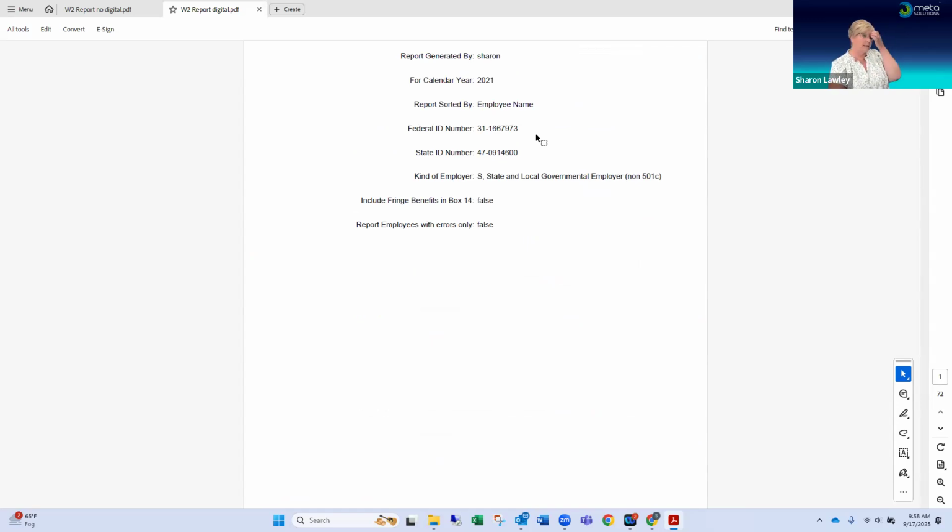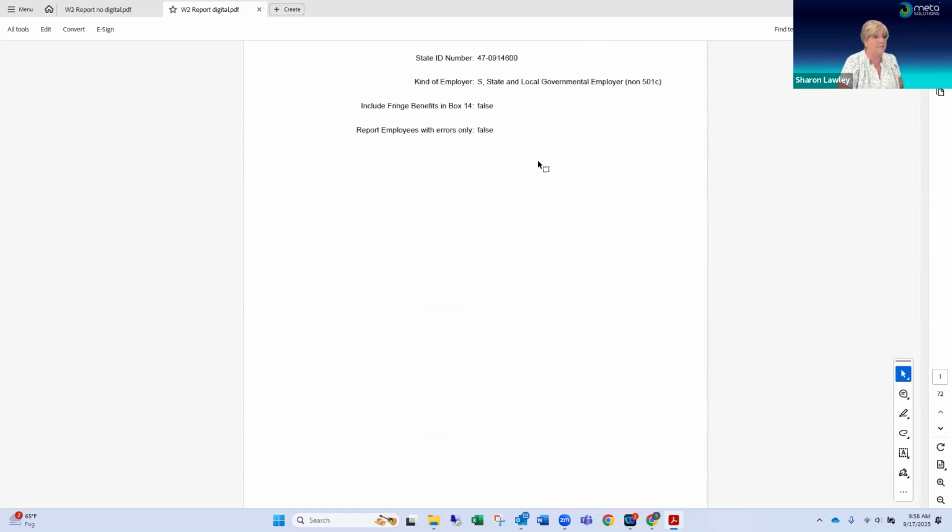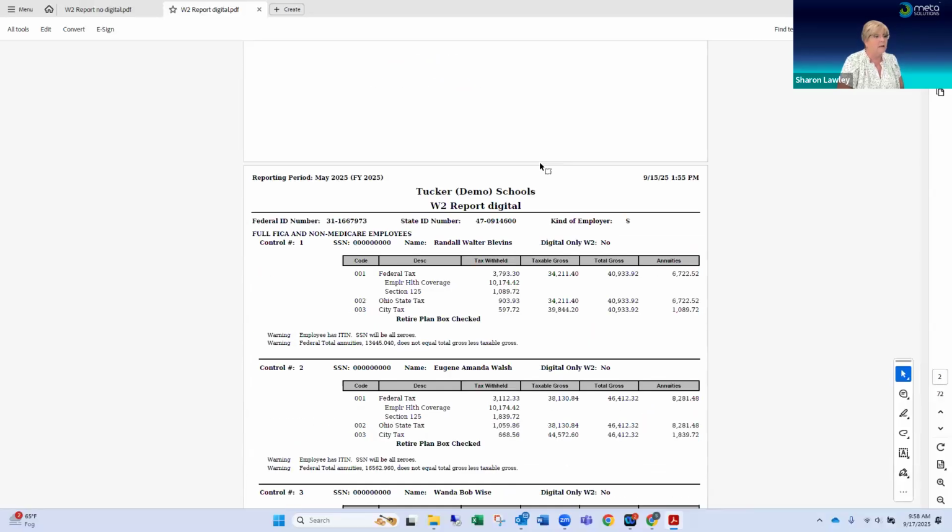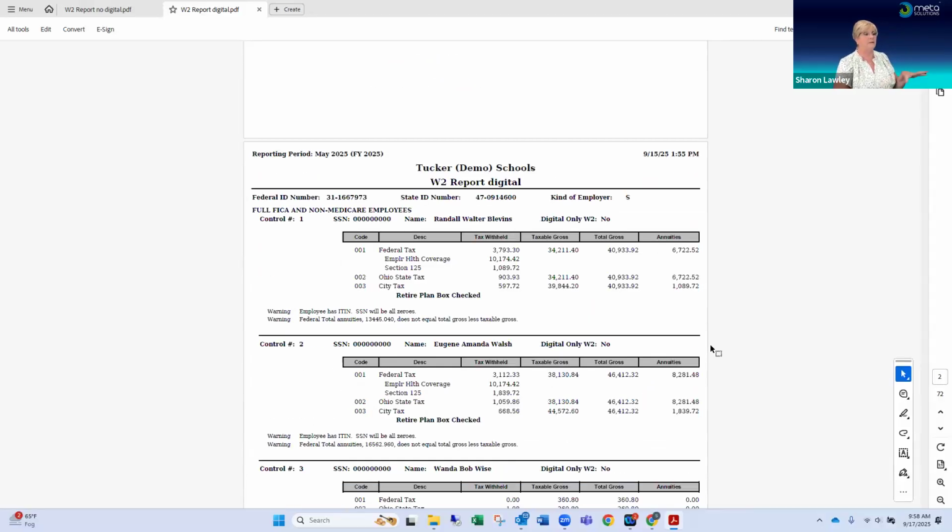Okay, so what's going to happen with these sorts, you know, the W-2 report is always sorted with non-Medicare, and full FICA at the top, and then Medicare employees next. So that's not going to change.